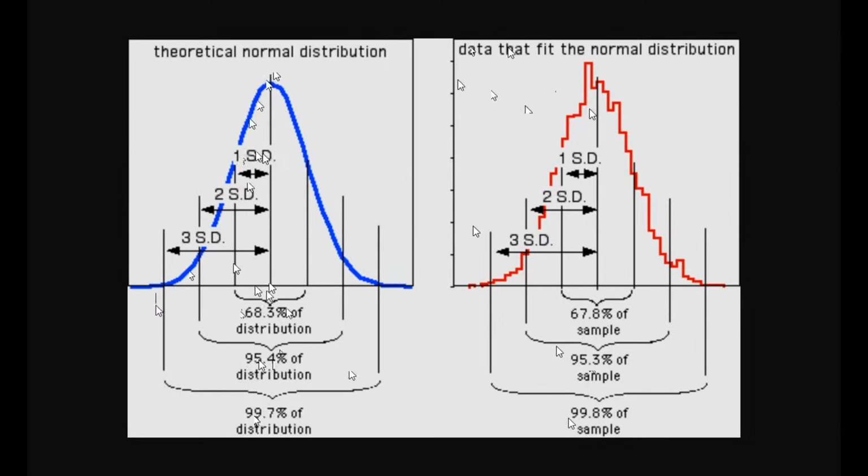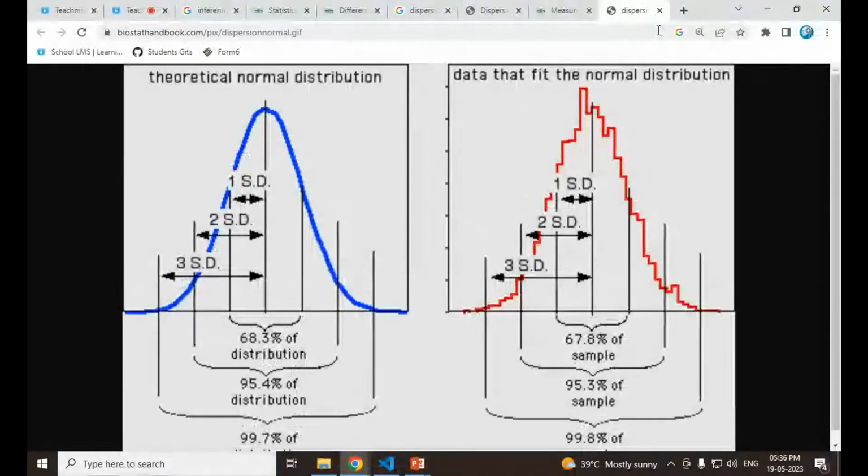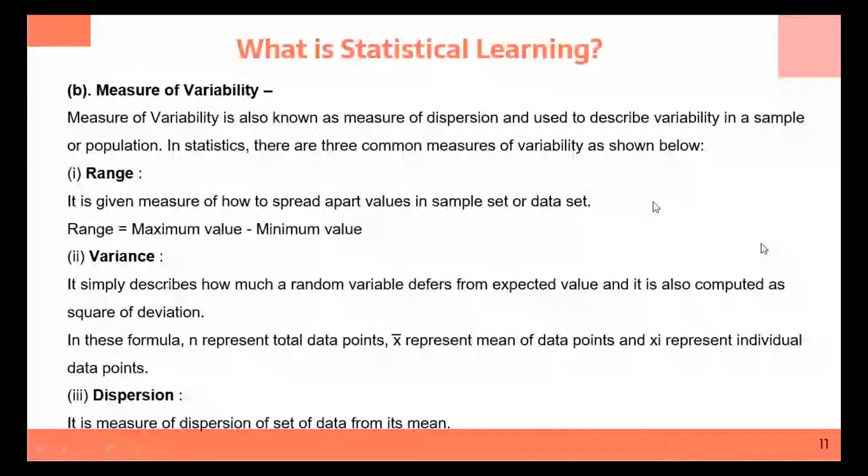67.8, 95 point something. Similar to that, but it is going to have some more data points which are not smoothly transitioned. Here we say that the data is changing smoothly, but actually it is not. That is the dispersion. I hope all of you understood. You just need to understand the theoretical concept of it. Programs will be done once we have completely understood these keywords. I hope you understand range, variance, and dispersion.